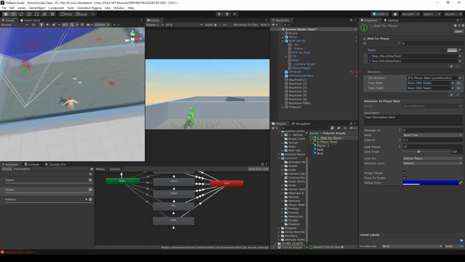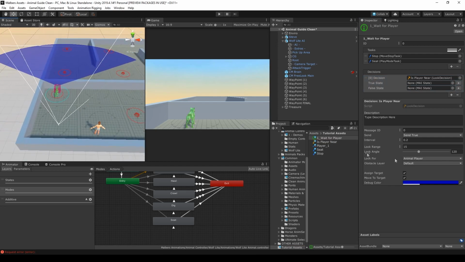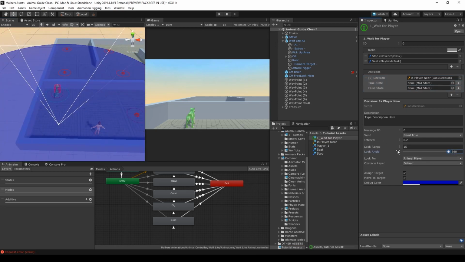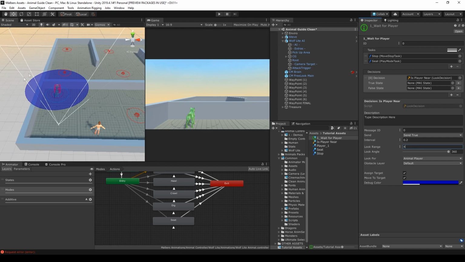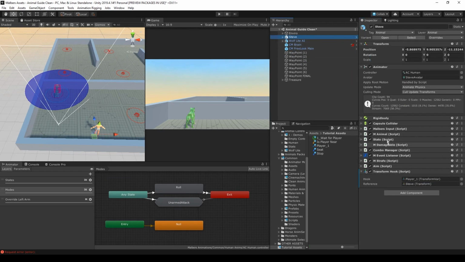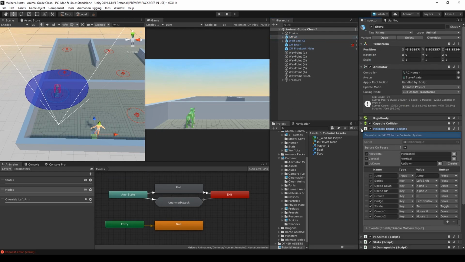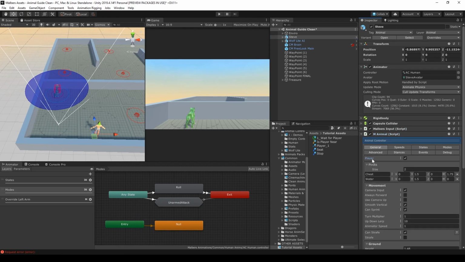Now, we are not going to use a cone for the vision. We're going to look at 360 angle, and we're going to set a radius of 4, for example. Very close. And instead of looking for the animal player, which we can do here, since Steve will be the animal player, let's disable that.